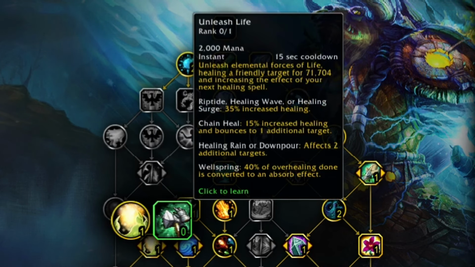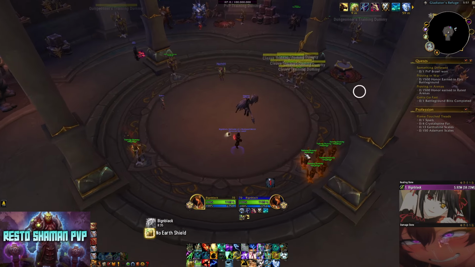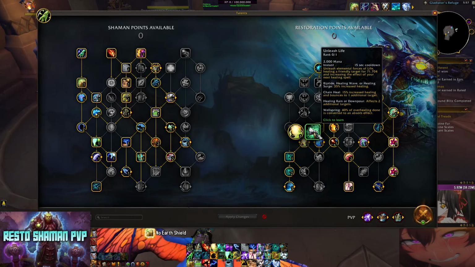Now that's pretty impactful. That's obviously more than what Unleashed Life can give you for those healing waves and healing surges, 35% increased healing. Now this also affects Riptide, which is why Unleashed Life is just better overall, because it affects Riptide. So not only the initial heal of Riptide, but also the hot.